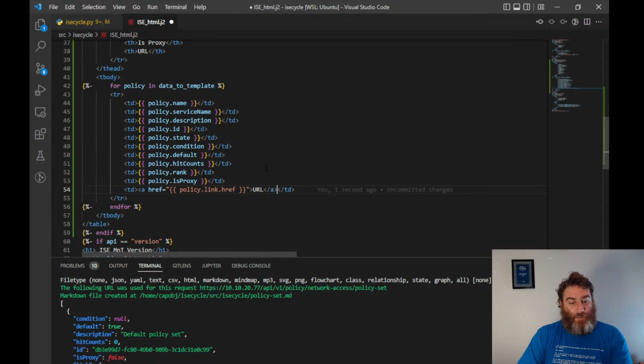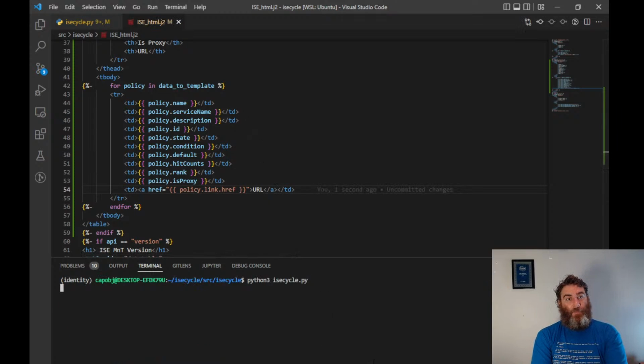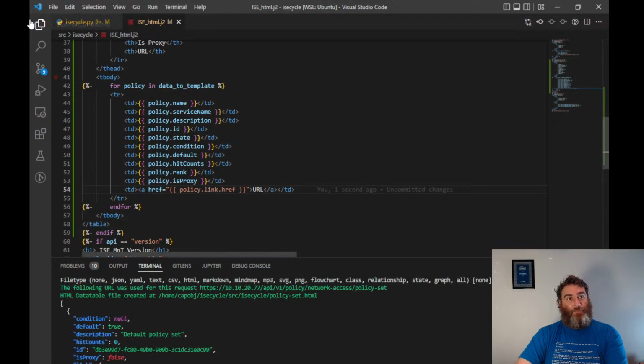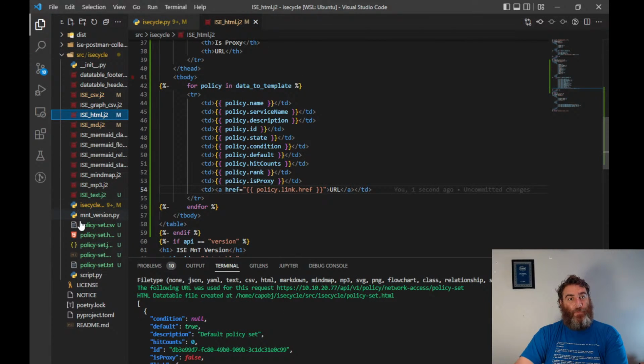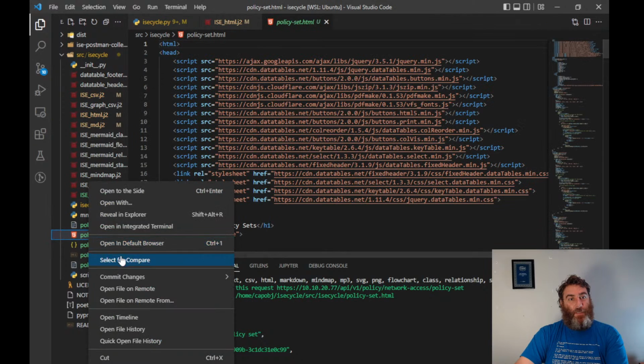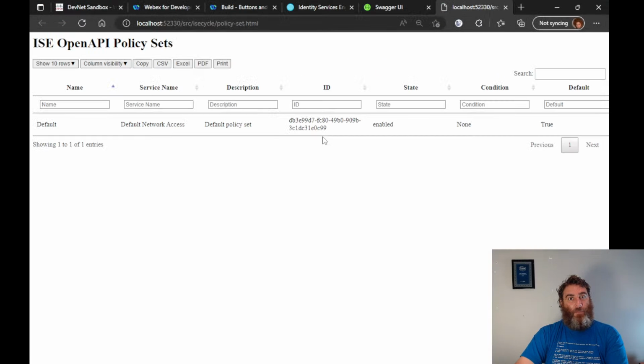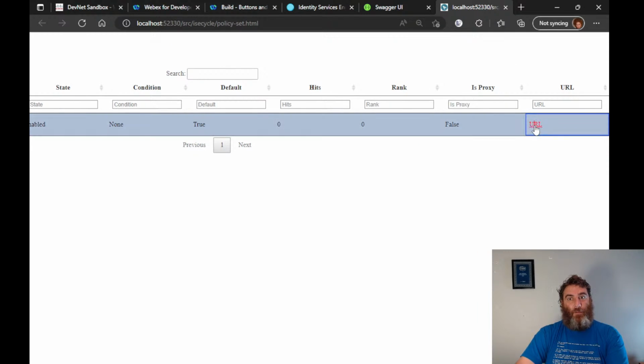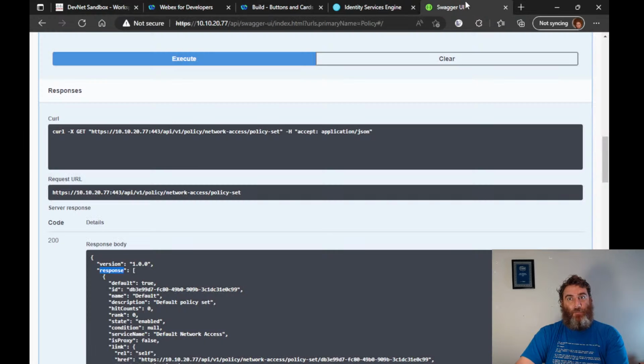Okay. All right, so now let's do our HTML. So policy set HTML. And here is our data table for our policy set with a URL. Great. Awesome. Looking good. Looking good.